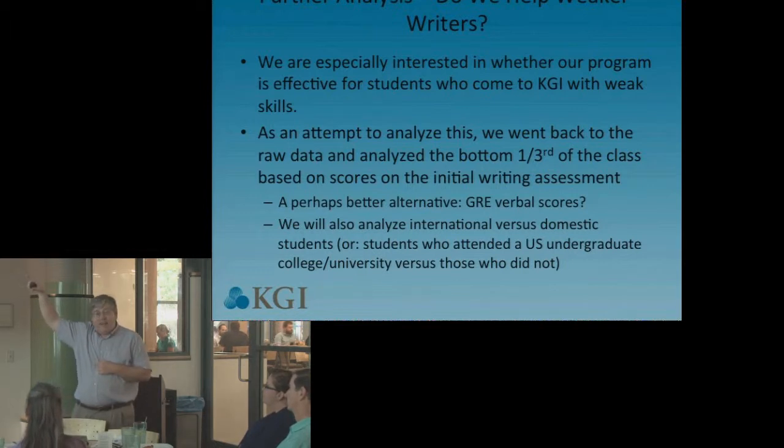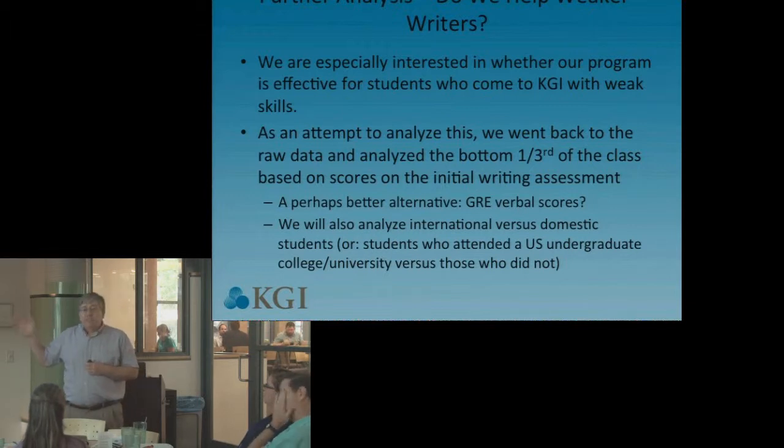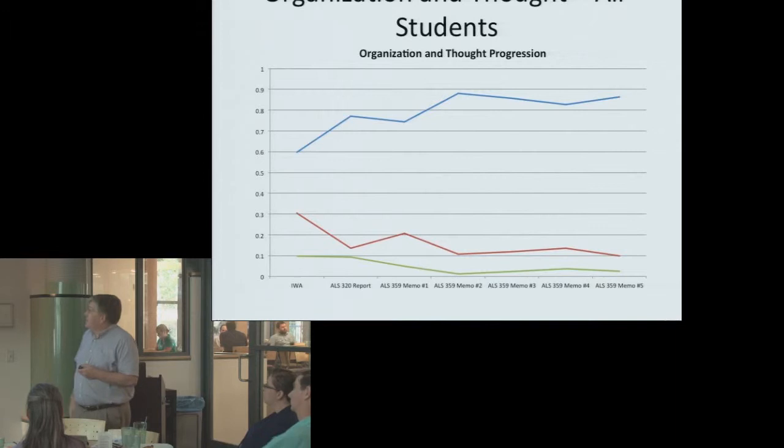One issue with that initial writing assessment is that you had to do a pre-reading and show up, and also it was a time thing. You had 2 hours to do it. So if you're not a fast writer and you didn't read the thing, you're going to fail that thing. So I looked through it today, and there were 5 or 6 A students that failed that thing that did really well afterwards. So I didn't take those people out of the data, but I do think there's an issue there in terms of what their starting point is. So I'm going to show you some of this data, then I'm going to finish up.